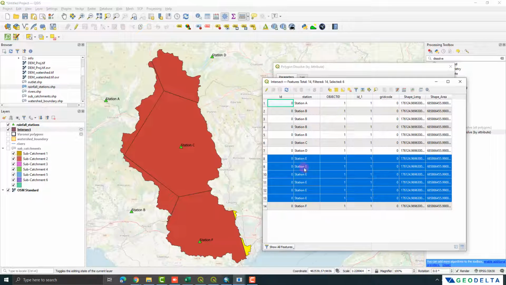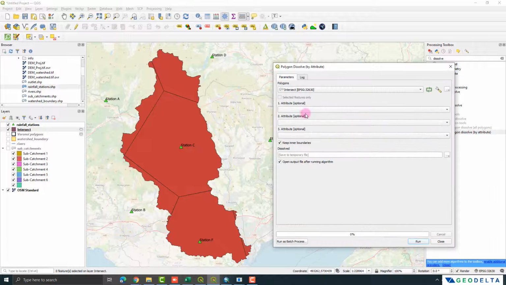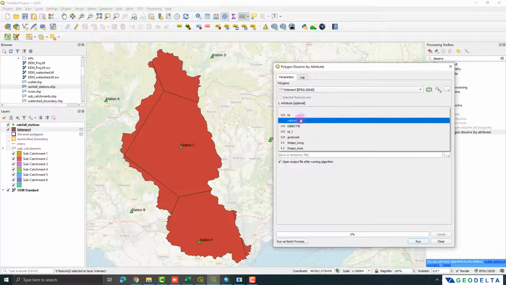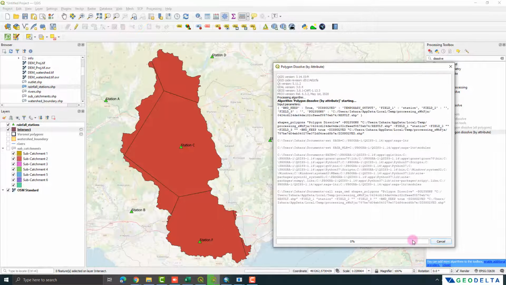And again, I'm not going to worry too much by spending time to inspect where each of these polygon pieces is. I can simply use the dissolve tool to actually dissolve all of these attributes into one attribute based on this particular name over here, which is under the column station. So that's what I'm going to do now. So I'm going to deselect all the selections like this. And over here, I'm going to mention that I would like to do the dissolve operation based on the name of the station. And that's it. We can run the tool and see what happens.